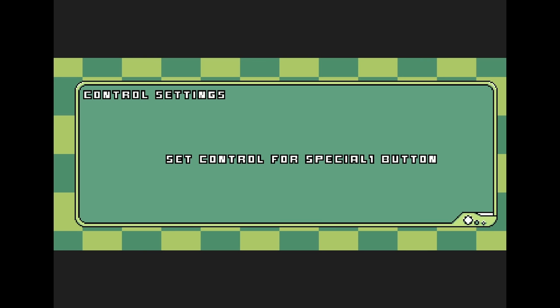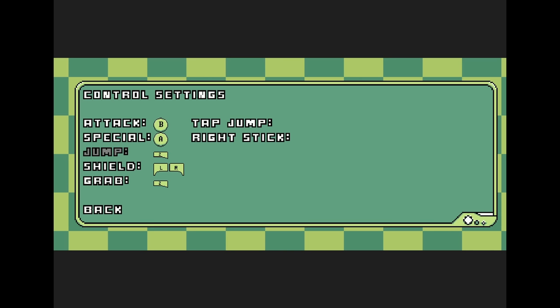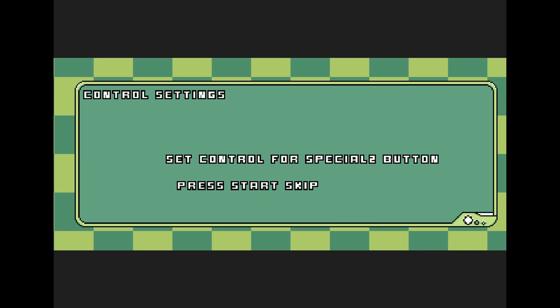If you want to jump with the Z button, go ahead. It's up to you. You can set them however you want. I mean, I'd never play like that, but I've seen people who play Smash Ultimate. Y'all play with some weird control schemes, so go nuts.